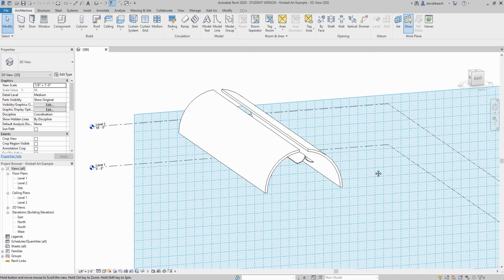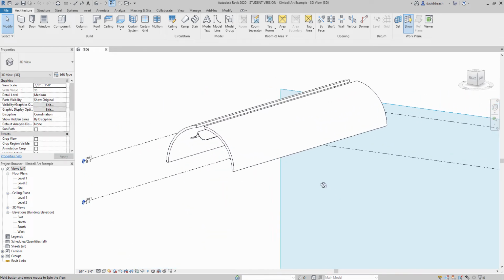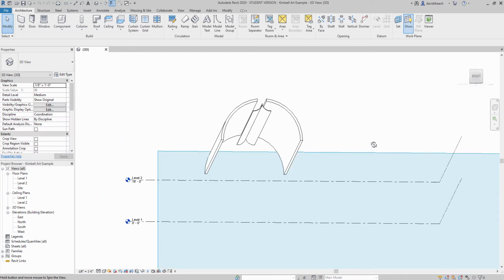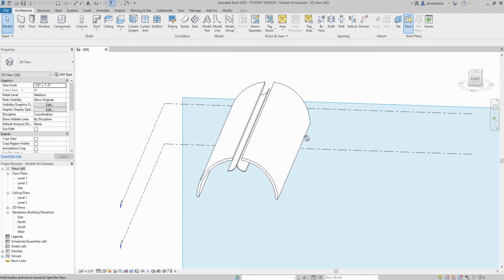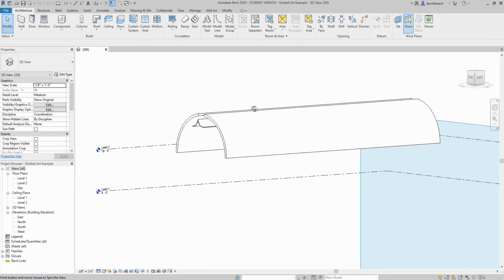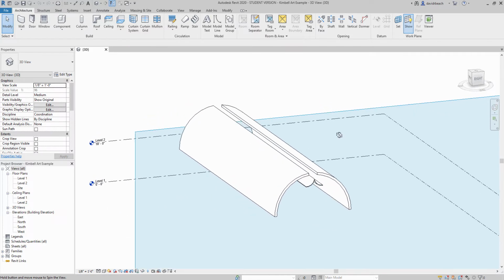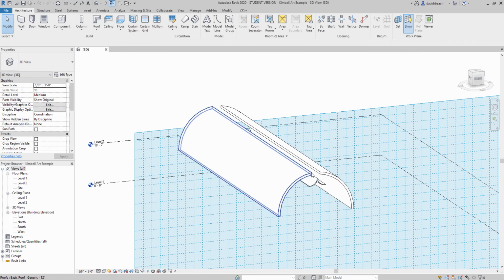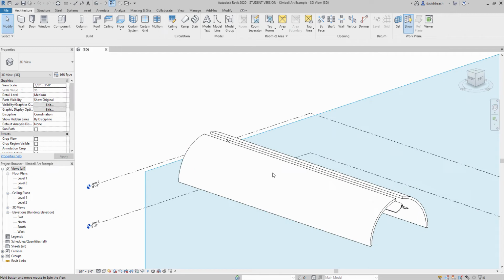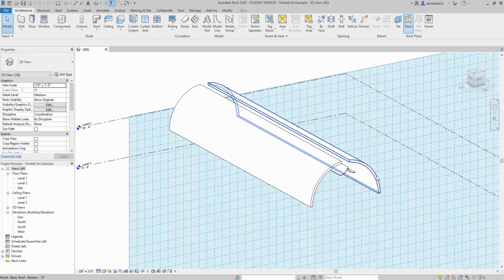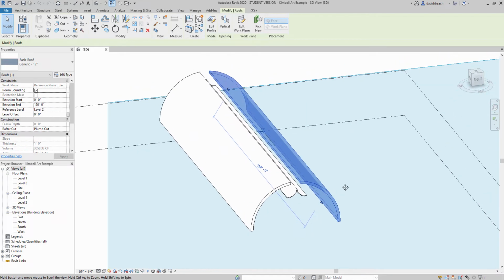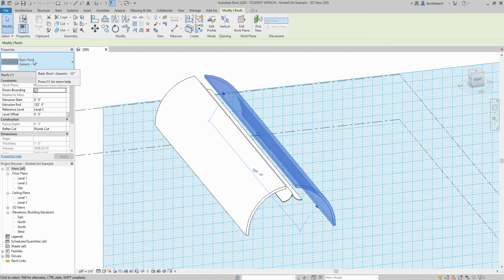Okay, so this is a quick video on Revit roofs to do a roof type that is called a roof by extrusion right here. And so this is good for a curved roof shape or a more organic roof shape. And essentially what you're going to be doing is defining an edge of the roof, and then it's going to do an extrusion away from that edge.